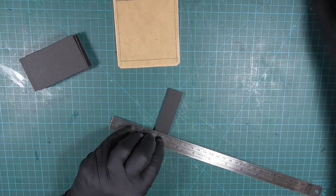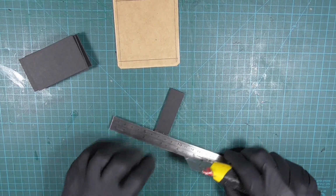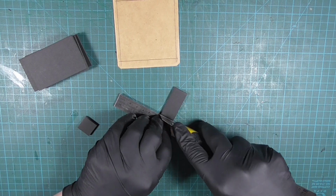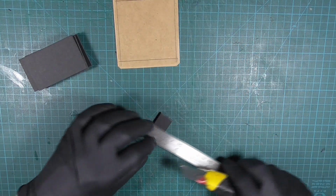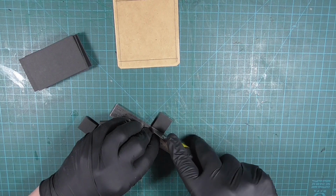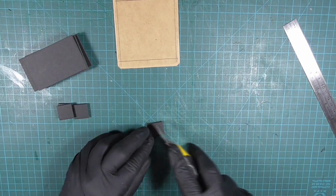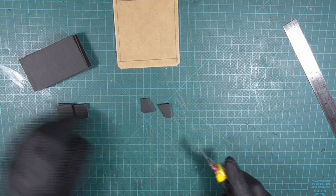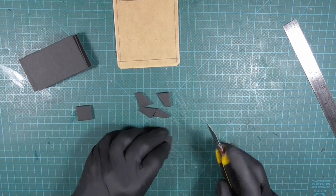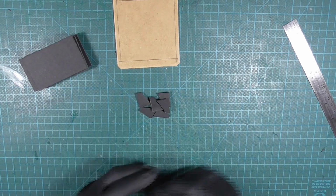And now we are moving on to making the tiny triangles and gluing them onto the walls. So this is a trick I've used for many years just to get the right angles for everything. You just basically cut out a tiny square and then cut the square in half, just to make basically a triangle. Not really, but almost. And these are glued onto the walls, both on this side and on the bottom, just to make everything nice and square.